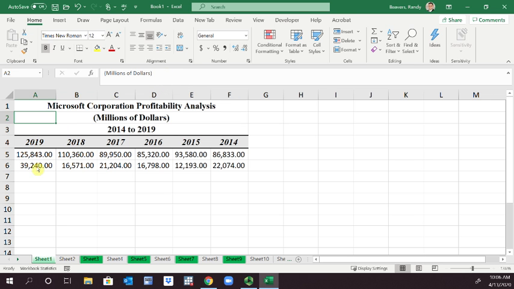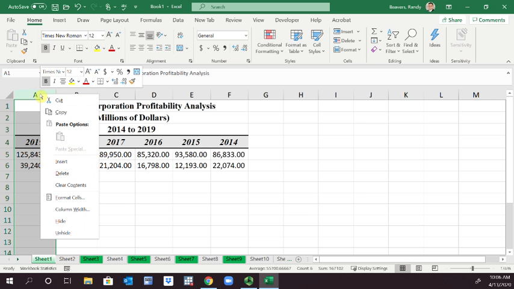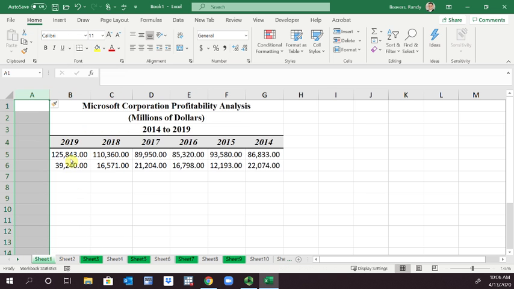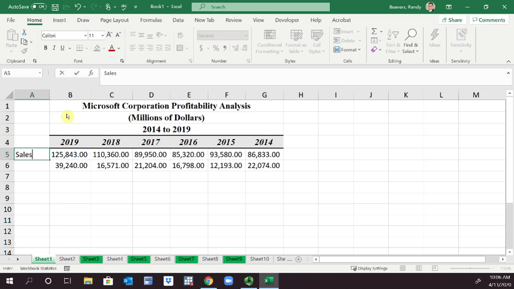And with my data, I need to say, well, what is what? I know this is sales and net income, but if someone else were looking at it, they would not know. So I'm going to, with the black arrow, highlight over column A, click it, and then right click, insert, to insert a new column. So now in cell A5, I'm going to type sales. In cell A6, I'll type net income. And then I'm going to use formulas, calculate net profit margin. So that'll be in cell A7.